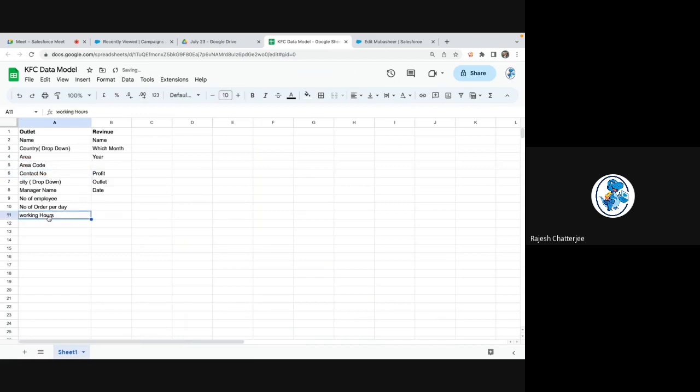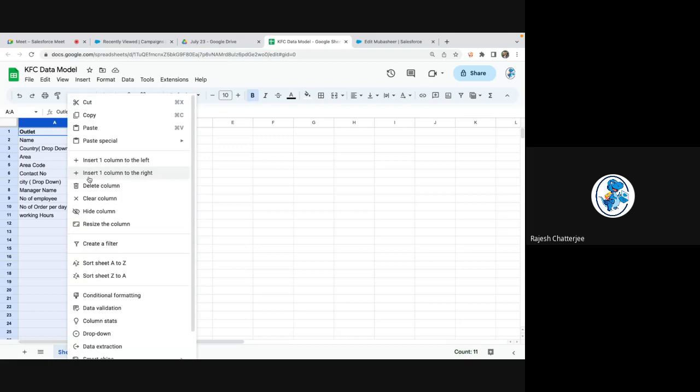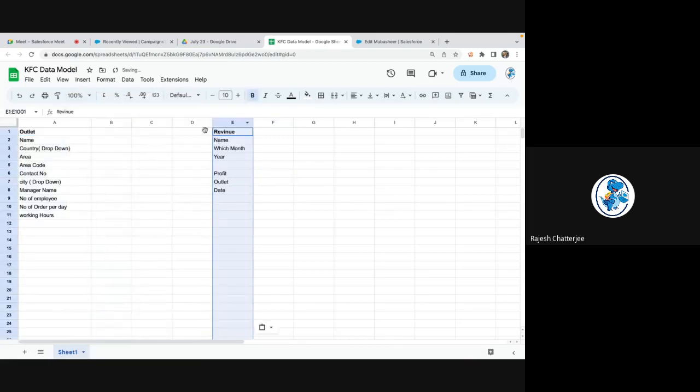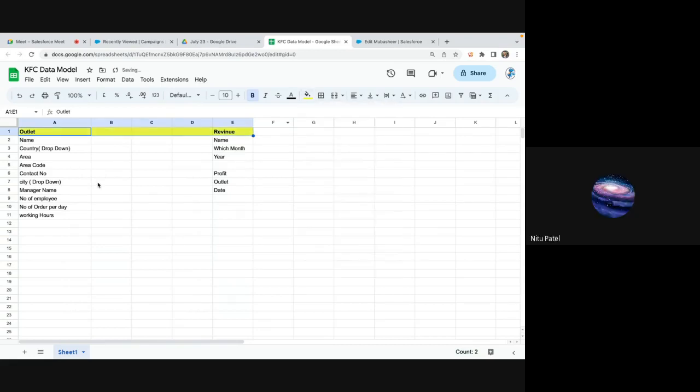Guys, I need three more fields and we'll quickly wrap up outlet. Can you please give me three more fields? Maximum number of people who can come, like the seating. Sitting capacity, correct. How about the deliveries?